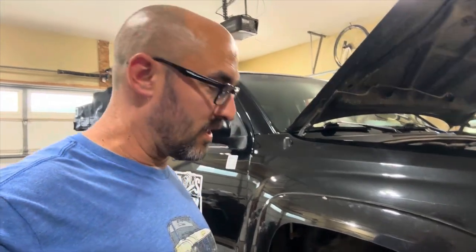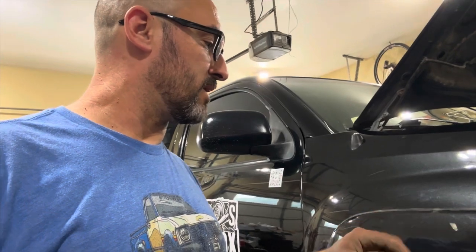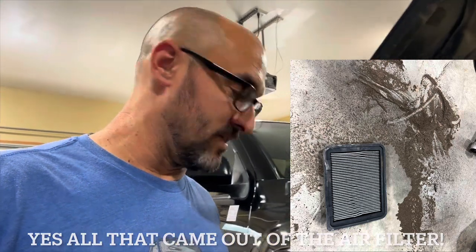While I was down there putting the fender liner on, I realized I really haven't cleaned the air filter since I bought it. I cleaned it when I bought it, put some new plugs in and stuff, but I really haven't touched it since then — and that was over a year ago. It's been down quite a bit of two-tracks and dirt roads. I'll drop the picture — it was ugly. A lot of dirt. Unbelievable, honestly.